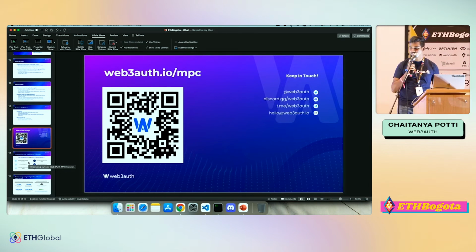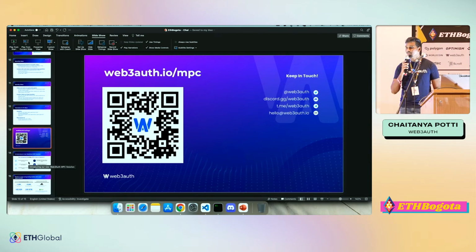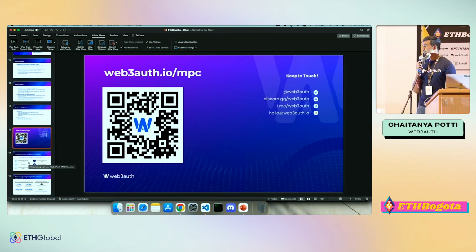The question was: if you sign into different applications using Web3Auth with the same social login, would you get the same wallet address or a different one? The answer is you can configure it. If you own both dApps and use the same client ID, you get the same address. If you use a different client ID, you get a different address. Even though the social account creates only one private key, when you use it in an app, you get an app-scope key derived from that root private key. The keys which apps receive are app-scope keys, scoped to your app.